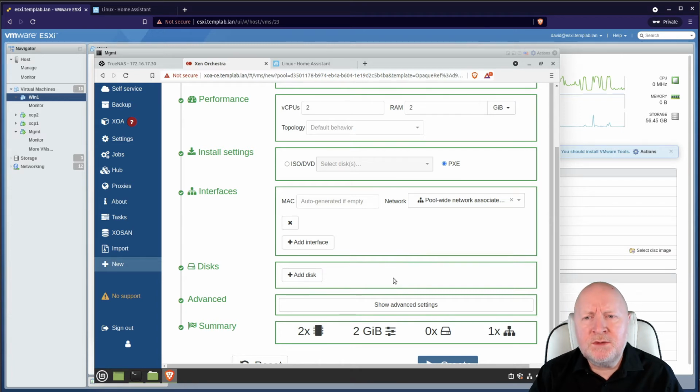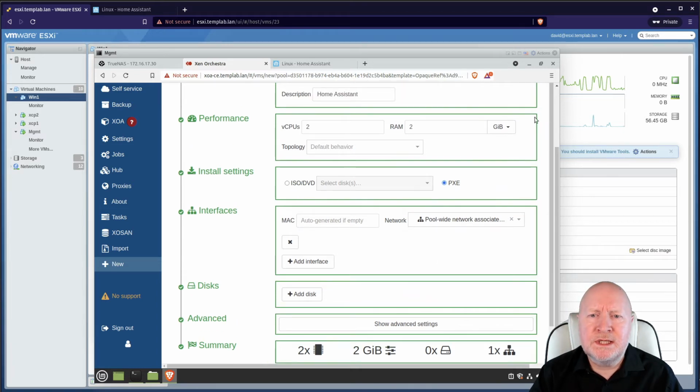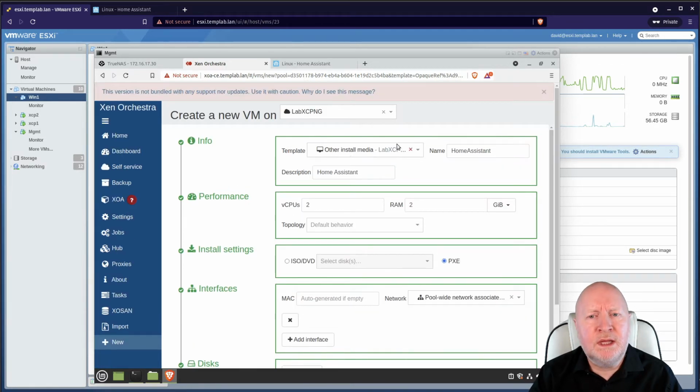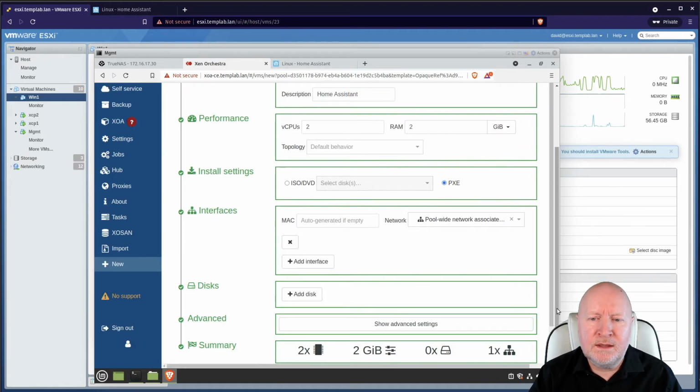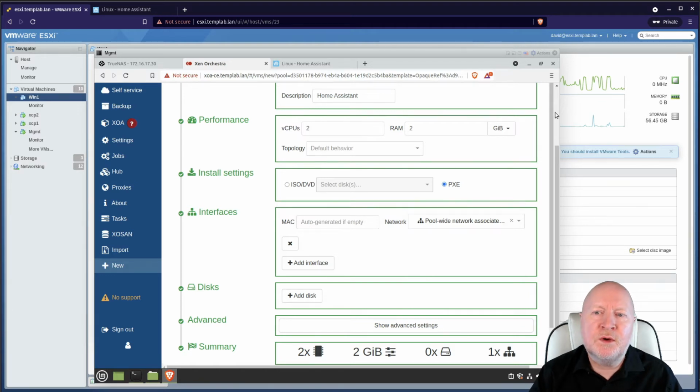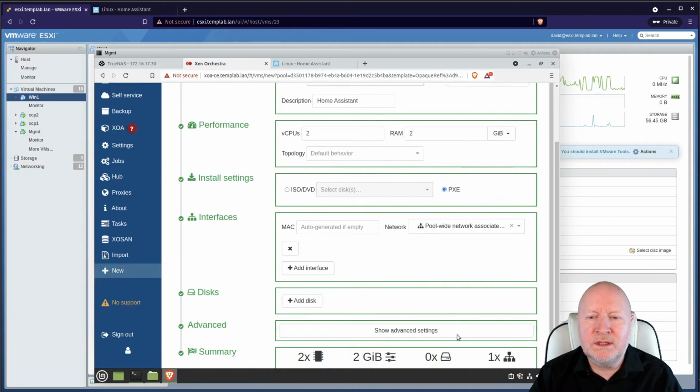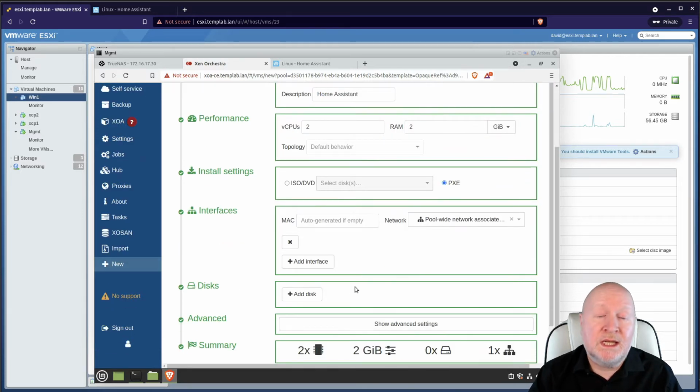Now, disks. Interestingly enough, it hasn't actually picked out a disk. It picked out a certain number of processors and a certain amount of memory, but it didn't pick an actual hard drive. That's probably because we've gone with this other install media. I find it quite amusing that there's nothing to install an operating system onto. If you pick Linux or Windows, for example, it'll create a hard drive with a certain size. In this case it hasn't created anything, which doesn't really matter, because we would have deleted it anyway. So, in summary, we've got 2 processors, 2 gig of RAM, no hard drive, and 1 network card.